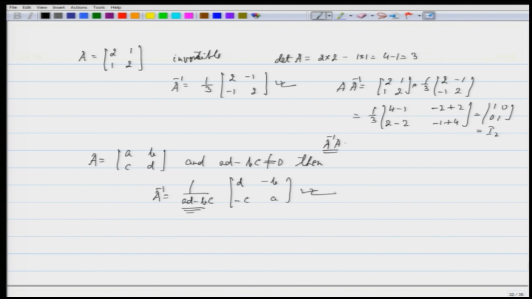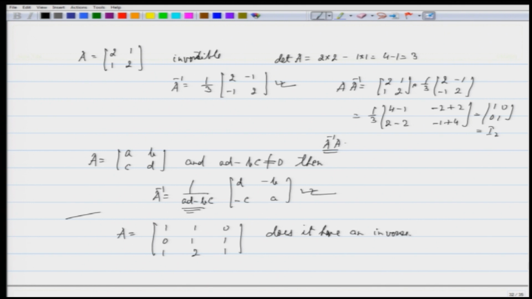So we will not be bothered about computing the inverses as such, but what I would like you to understand is that just by looking at matrices, the inverse can be obtained. So as an example, I would like you to see what happens to this matrix. Does this matrix have an inverse?